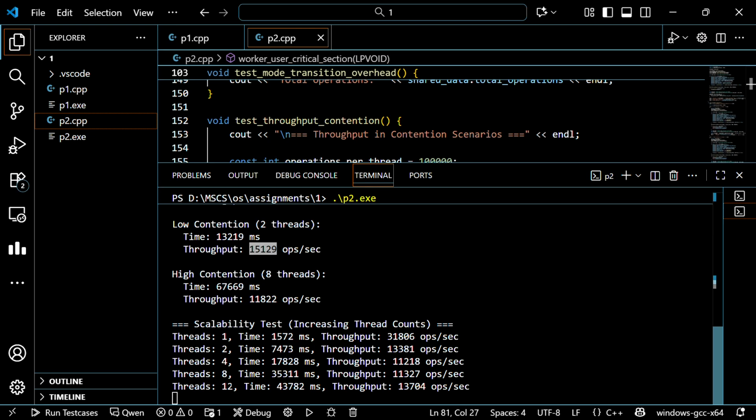You can see that at 12 threads the time is increasing and throughput is 13,704 operations per second. The kernel mutex is around 296 times slower than atomic operations and 55 times slower than user critical sections.